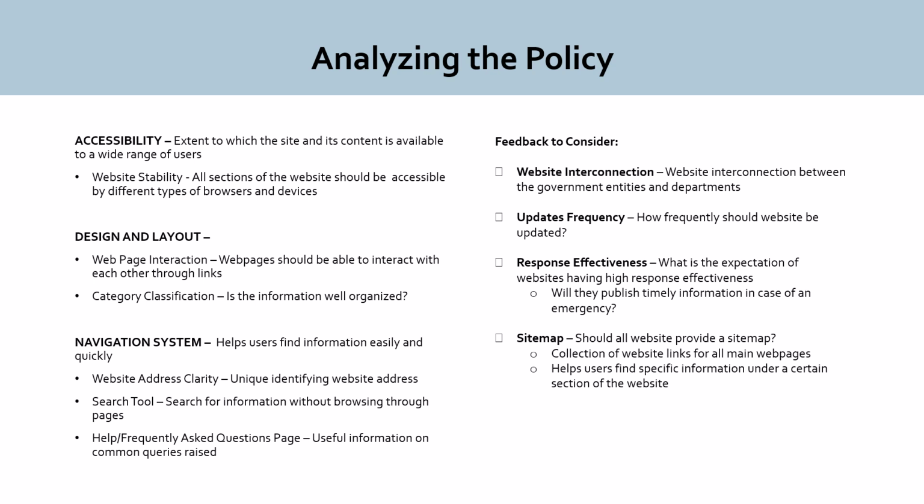Across my analysis of the policy, I noticed that there were some aspects that the standards did not address. So this is my feedback to consider for the policy. Number one is website interconnection. The policy did not address website interconnection between government entities and departments, which is important. The second one is update frequency. They didn't address how frequently the websites should be updated.